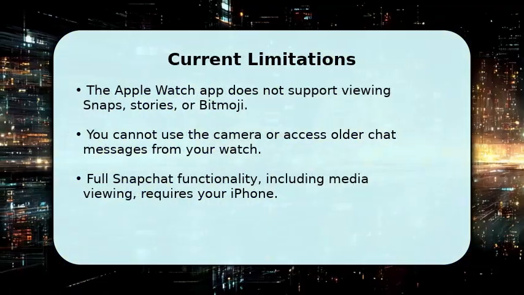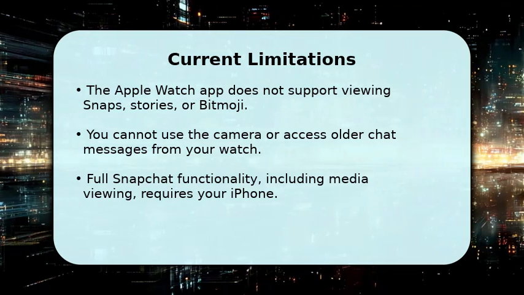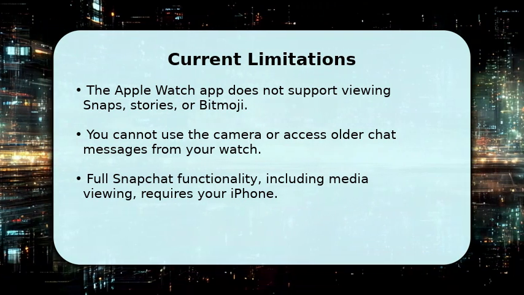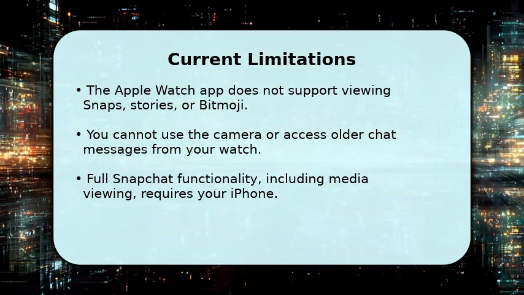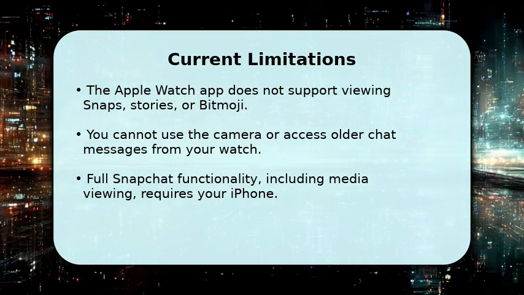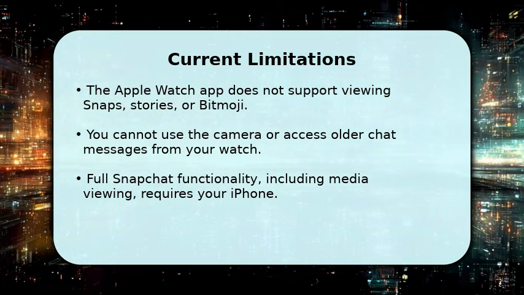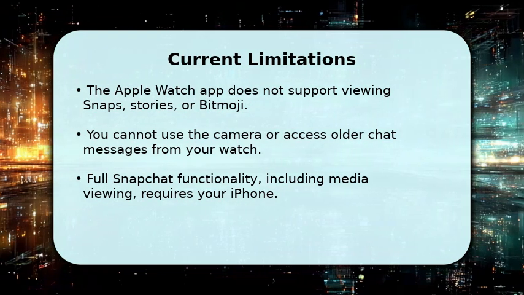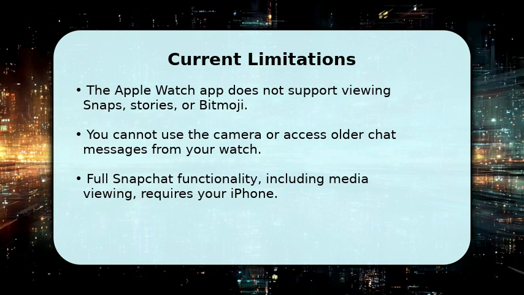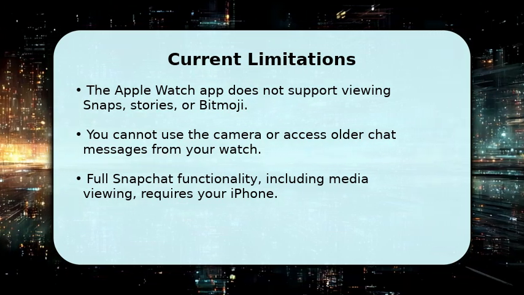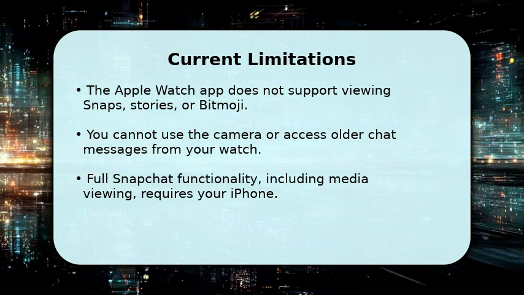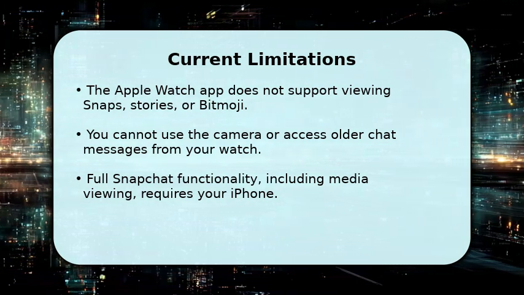It's important to understand the current limitations of the Snapchat Apple Watch app. You cannot view snaps, browse stories, or see Bitmoji directly from your wrist. The app also doesn't allow you to use the camera or access your older chat history. For the complete Snapchat experience, including all media content and full conversation history, you will still need to use your iPhone. The Watch app is primarily designed for convenient, quick text-based replies and notifications.